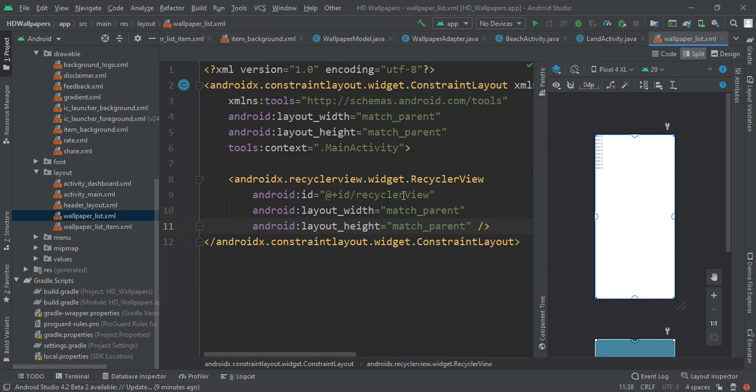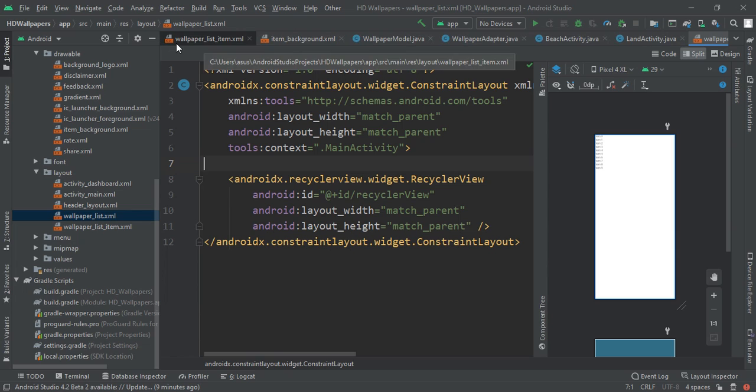We are going to attach the adapter and recycler view, but we will fetch the wallpapers in our next video because it requires a 15-minute plus tutorial. So we will do it in the next video.